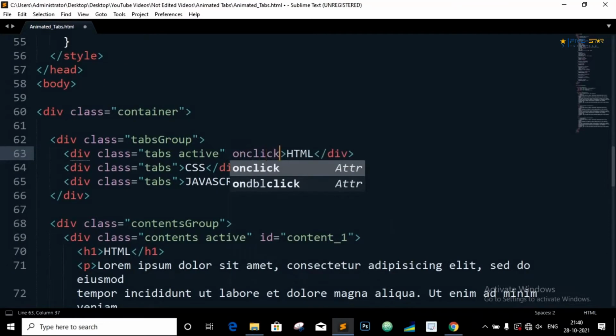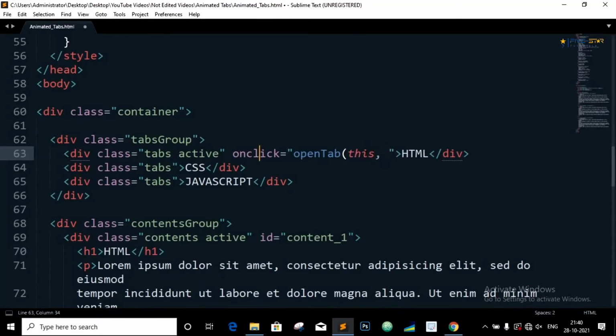Now inside the first tab button, we will add a click event which will call a function called openTab. Inside the parentheses, we will pass two arguments: this, which represents the same element, and the id name of the first div element, called content1.